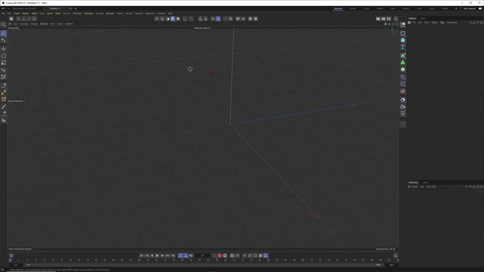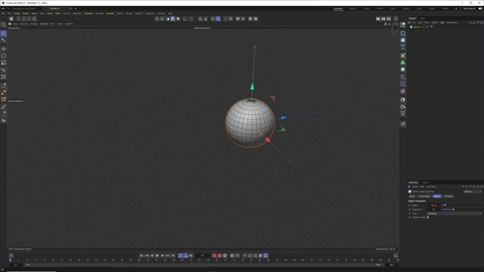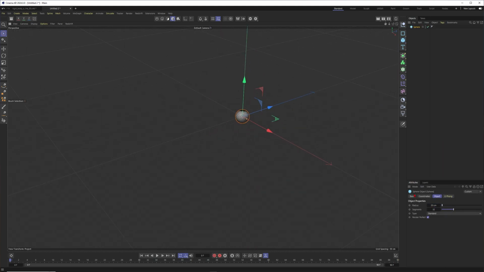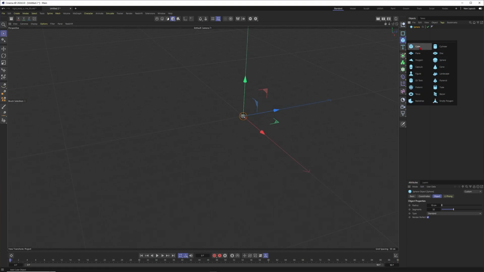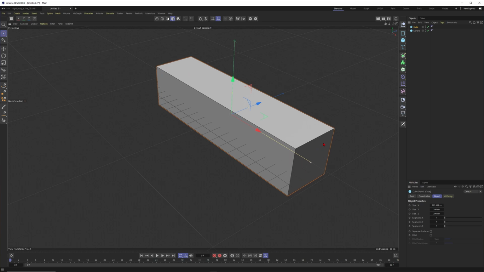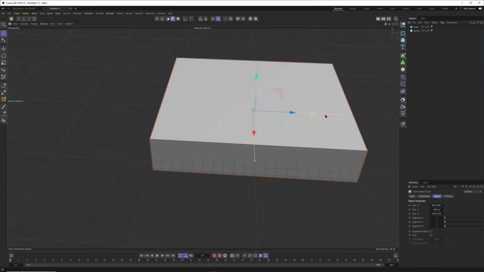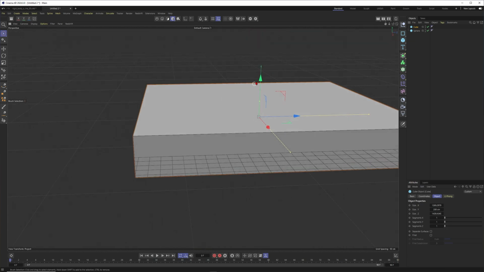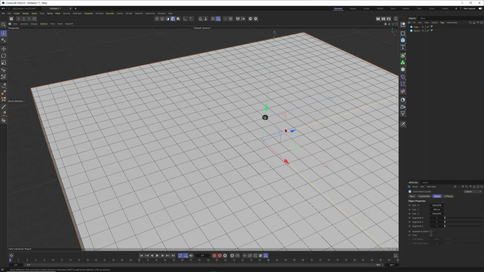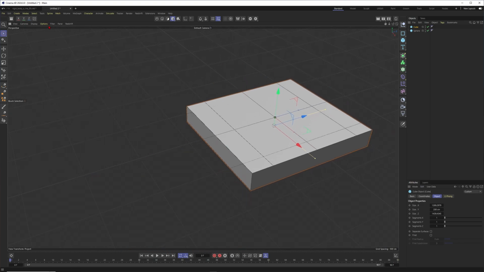All right, a nice and fresh new scene. So probably we want to work with some spheres. Let's just say they will be something like 10 in the radius. Okay, this is good. I just want to see this one as a size comparison here. And now I want to build my stage, my architecture for the simulation. Let's just make this one bigger. I want to see it in comparison. And this one, it's distracting me.